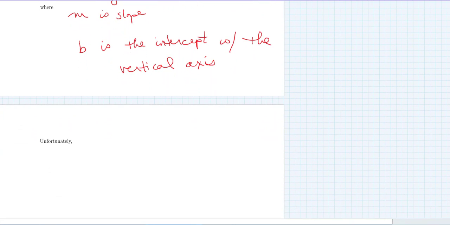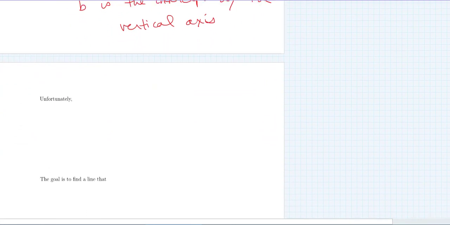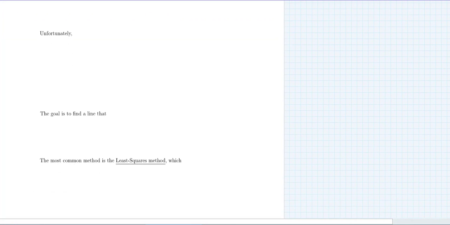So we know that the equation for the line is y equals mx plus b, but what is y equals mx plus b? It's a straight line. And what did we see in our videos when we were describing form for the relationship between two variables? Well, we know that a straight line will never pass through every point.